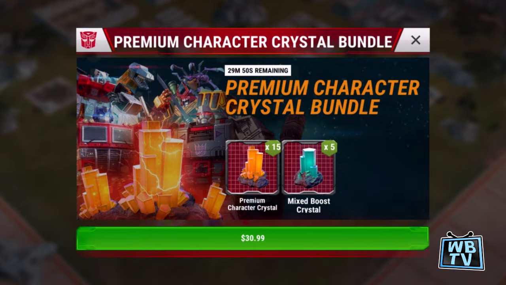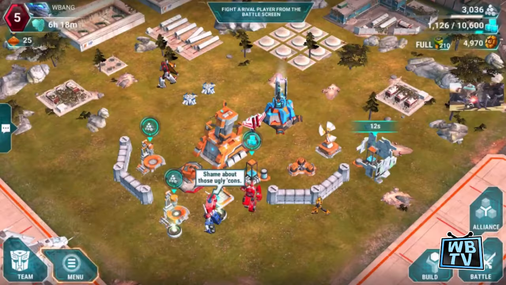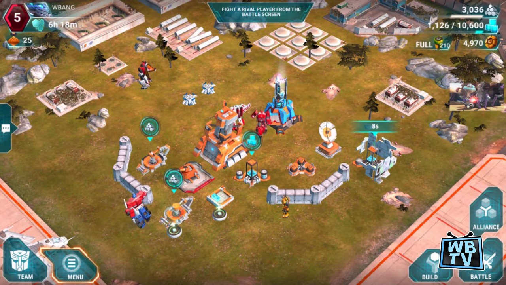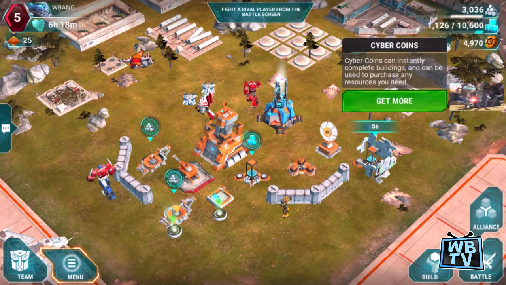Premium character crystal bundle. Gosh, this should have popped up before I bought it. I bought an $8 pack and a $15 pack, so it was around 30, but I didn't have exactly 30. That's why. Oh well, I can't do anything about it, unfortunately. It would have given 15 premium crystals. That really stinks. And it pops up randomly, that's what I don't like. I never like games that pop up randomly. Hopefully they fix that.